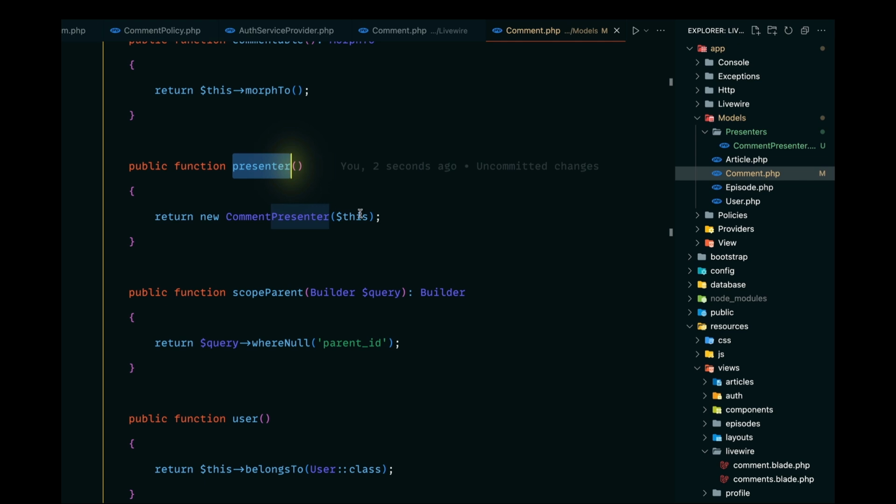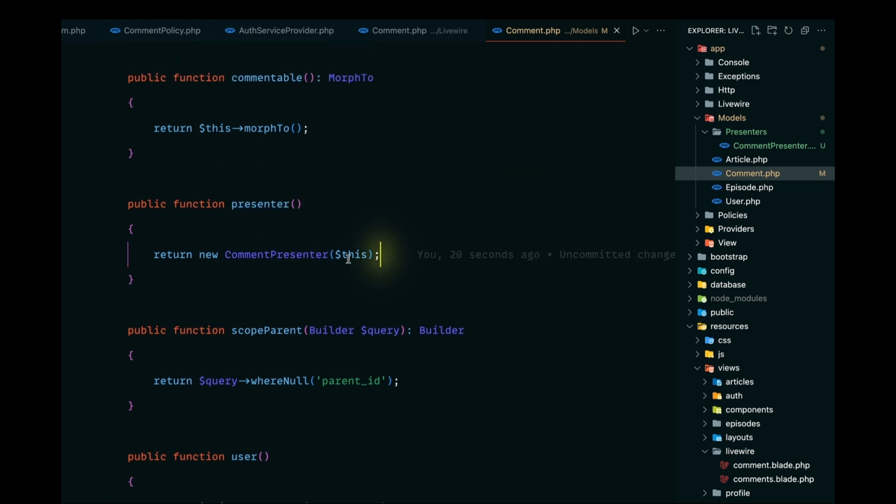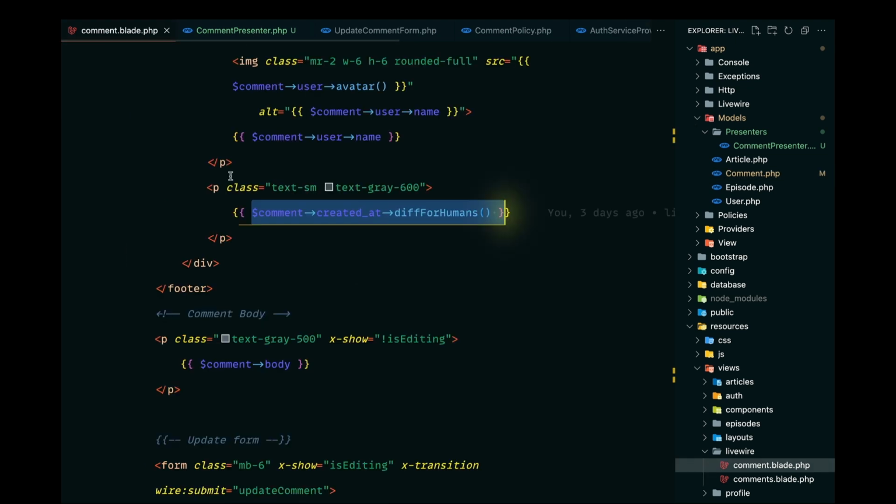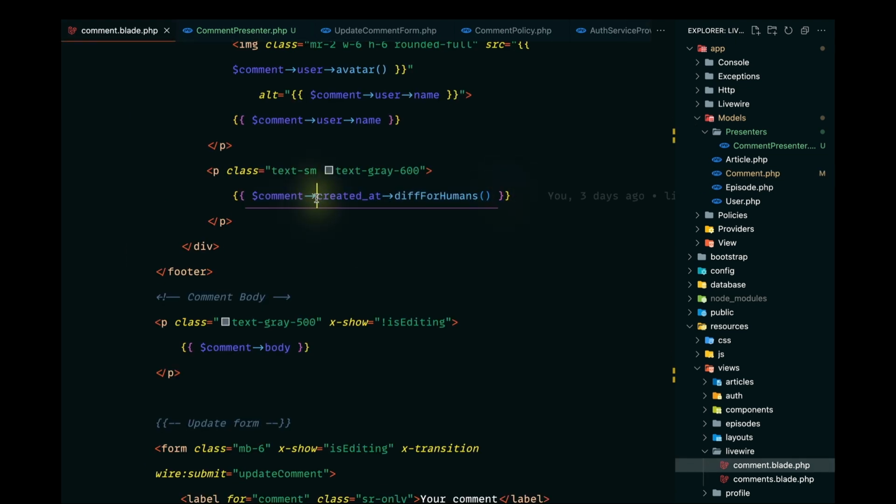So now we can reference this presenter method anywhere we want to, like in the comment.blade. Instead of calling created_at diffForHumans, we can use the presenter method and then call relativeCreatedAt, which is going to render the date accordingly, and it is going to format it accordingly as well, because we are formatting that in this relativeCreatedAt method.